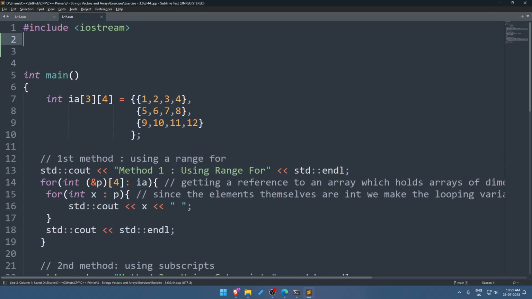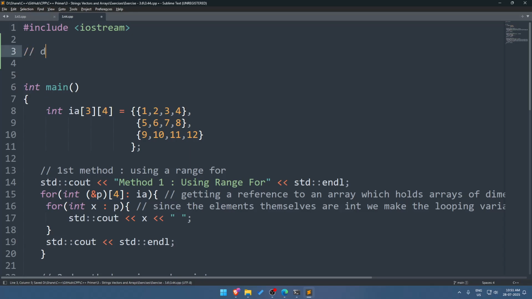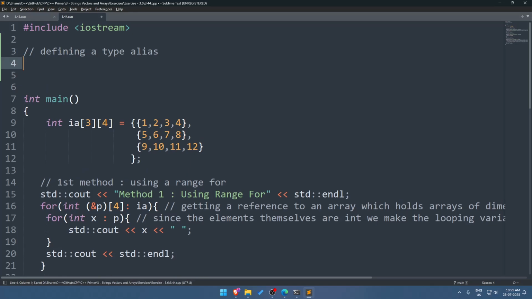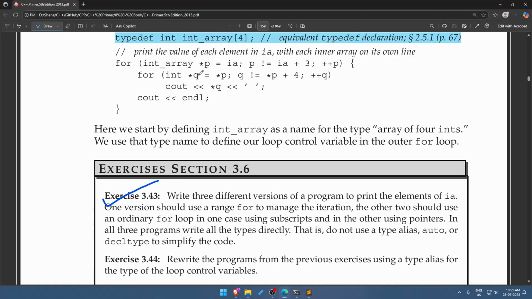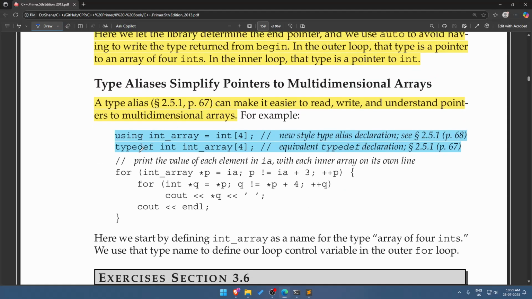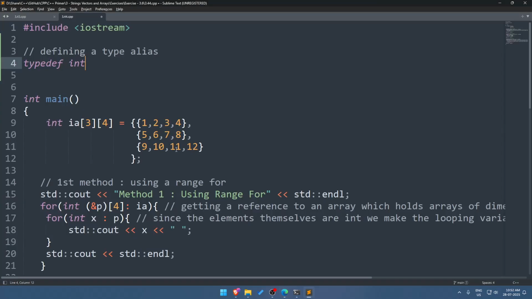Okay, I will go defining a type alias. So I'll go typedef int. How does it use type alias? What do you think? Typedef int, okay, int array of size 4.